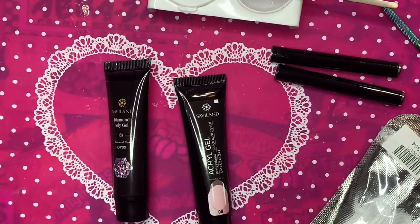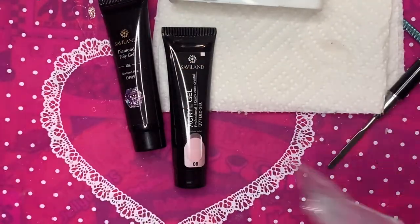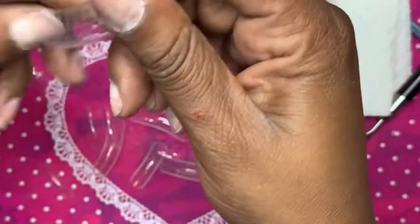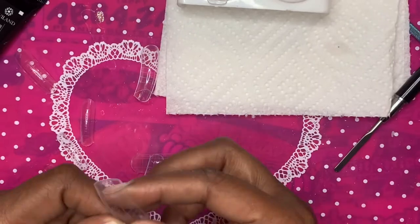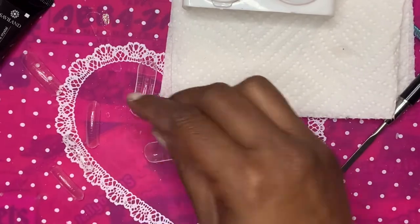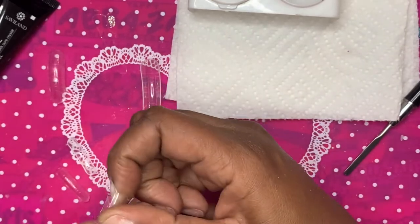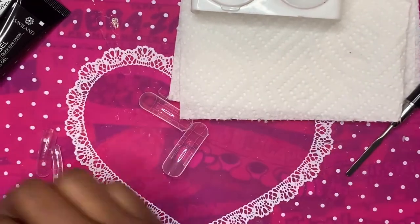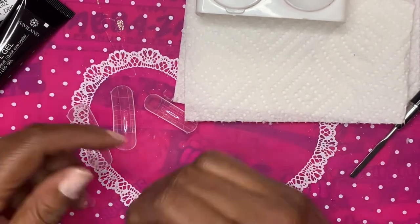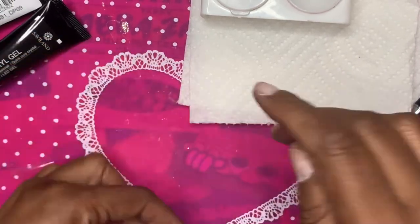So I'm gonna take these two and get the dual forms and find the ones to fit my size. It literally came with like 5 or 6 dual forms, so I had to use them for both hands, but it did work out. I was able to find my sizes, but if your hands are smaller than mine, you're gonna have a problem because these were kind of big. But I was able to find my size without having to file any of it off or anything like that. And like I said, I used it for both hands.